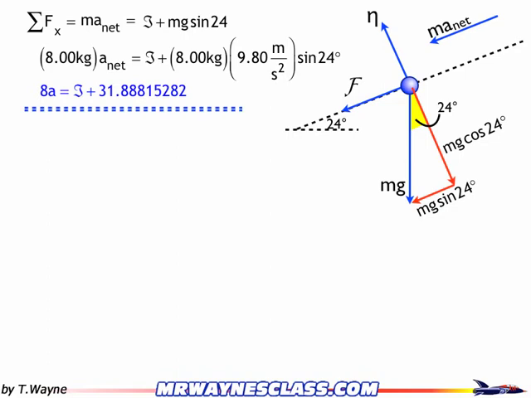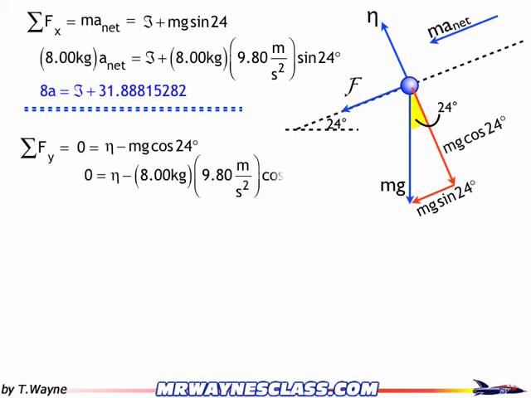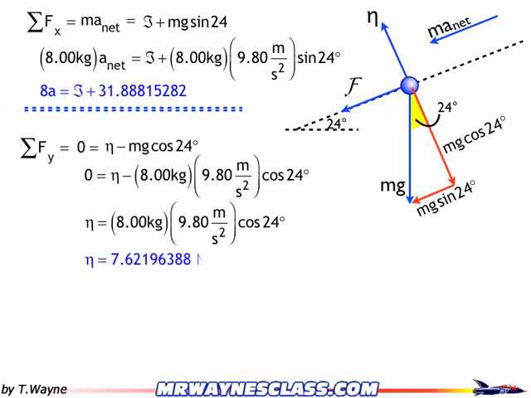Alright, next summation. Sum of the forces in the y direction. In the y direction, it's perpendicular to ma net. By the way, if I didn't have ma net, I would just go parallel and perpendicular to the incline instead of ma net. But since I do have that ma net, the net force, I'll just go with that. So sum of the forces in the y direction. It's not accelerating in the y direction, so that's why I'm going to put a 0 right there. And that's going to be equal to all the forces going up minus all the forces going down. Because I don't have an ma net or a net force to compare to, I'll just have all the forces going up minus all the forces going down. Now I'm going to put in some numbers and do a little bit of math, and that'll give me the normal force. So the normal force at this point is 7.62 newtons.